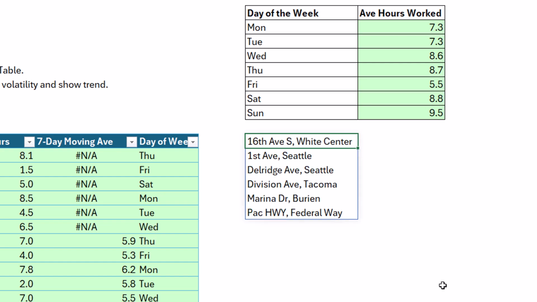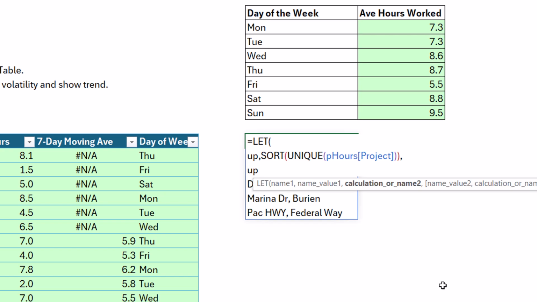So what we've done is we've checked if the UP variable is working, and it is. F2. Now I'm going to backspace. We have to get rid of that test variable. Now instead of using calculation like we just did, we're going to use name2.